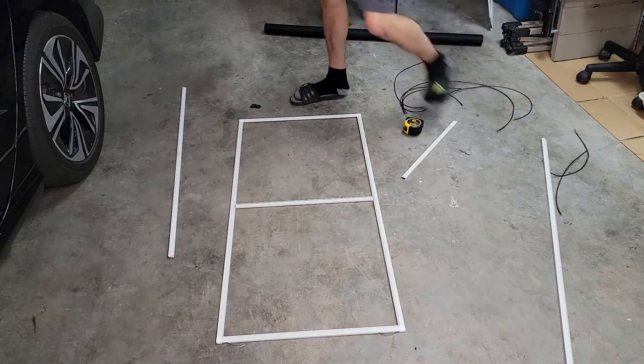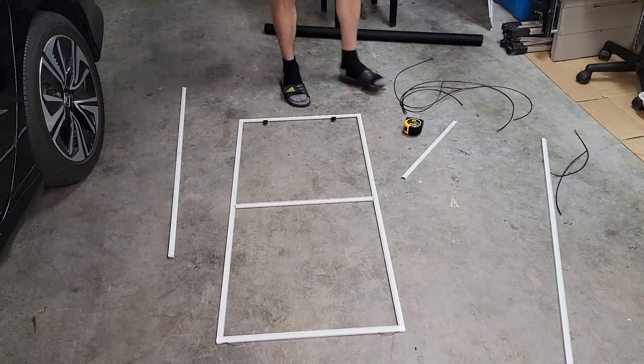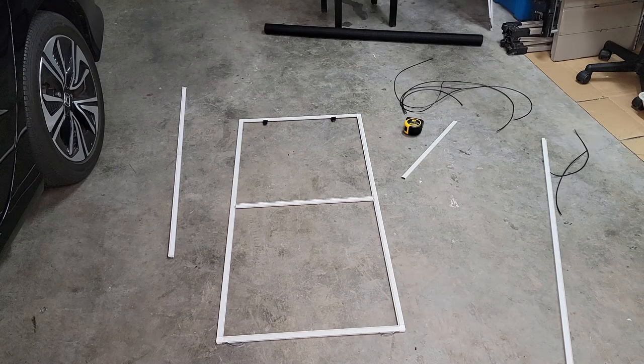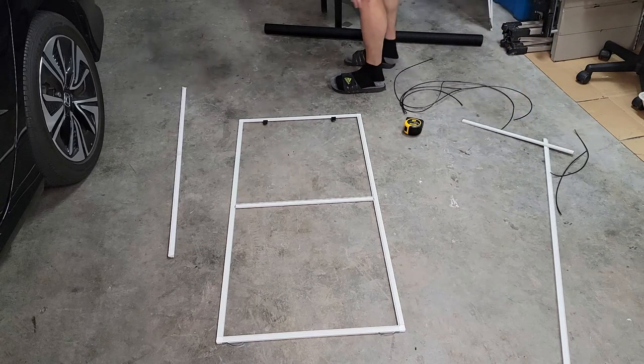Now these little tabs, these help pull your screen off if you need to. And these just go in there like that. Okay, now we're gonna put our screen on. This is the fun part. This is gonna be a little intimidating. But we got this, guys.